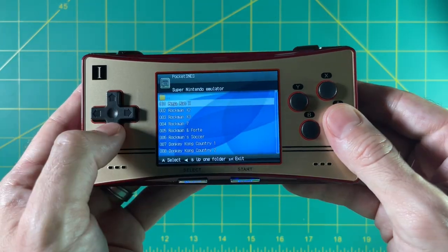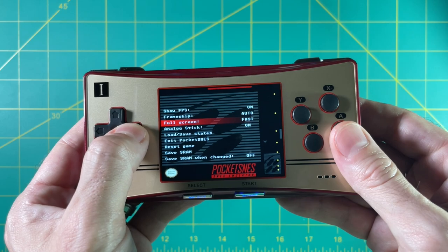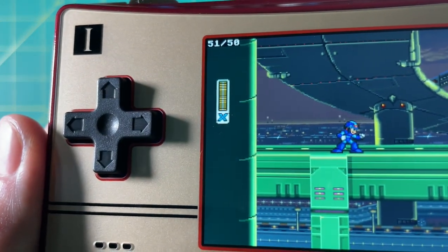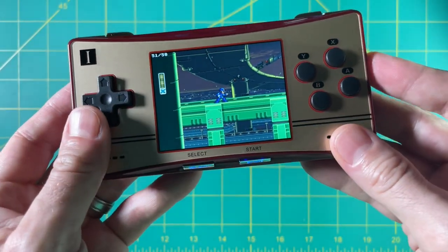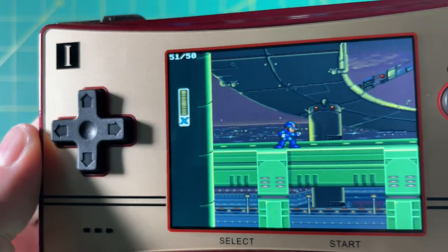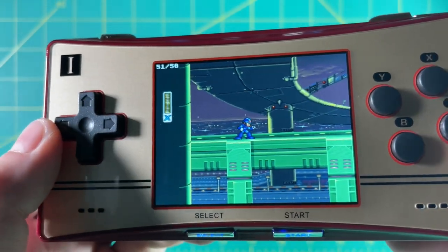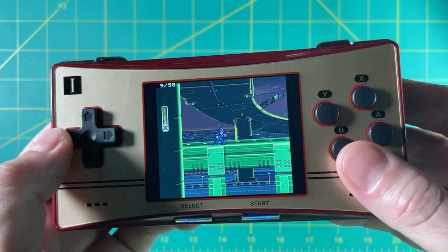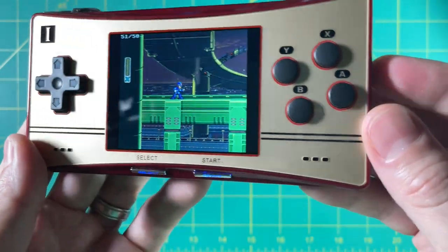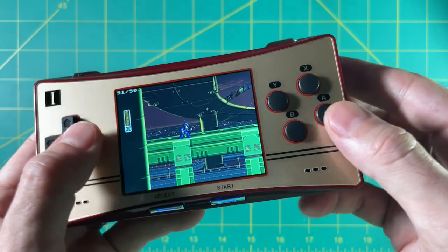So let's up the ante and check out Super Nintendo. Going into the options, you can see it also has a hardware scaling option, as well as smooth and fast. Let's try the fast one first — and as you can see, Mega Man's life bar is all messed up, which is a good indication that you're having scaling issues. So let's change the settings to full screen smooth, which should round out all these pixels. It looks better, but it's still not perfect. Let's change it to hardware scaling — and look at that, it looks great. Now one thing you may notice is it's running at an 8x7 aspect ratio instead of 4x3. In OpenDingux there's a hotkey you can press — hold down power and press the A button — to change the aspect ratio. There you go, much better.